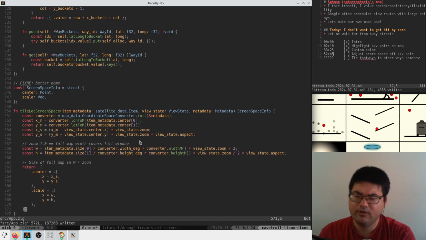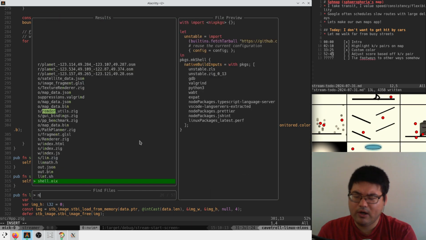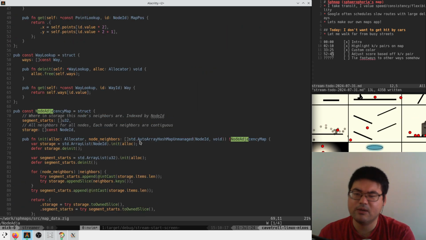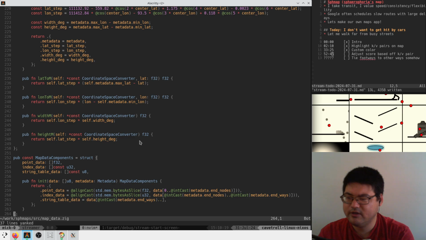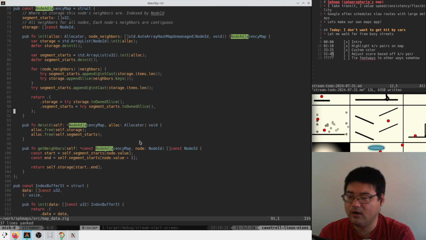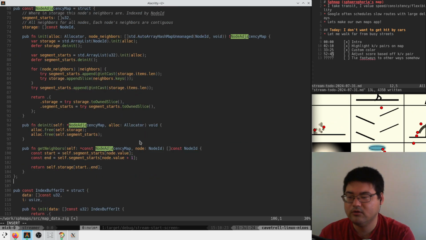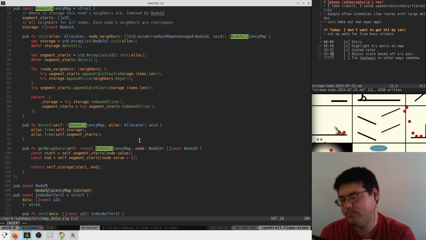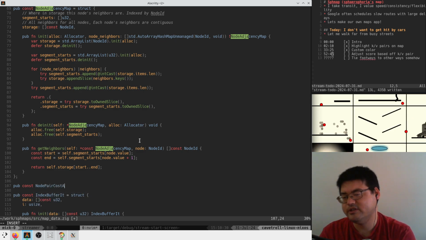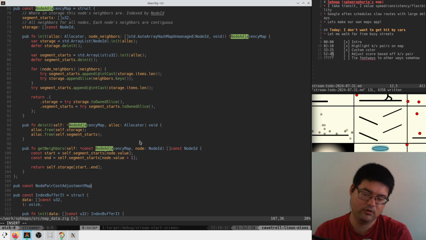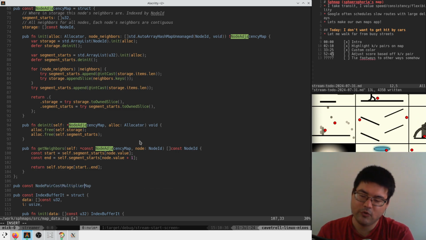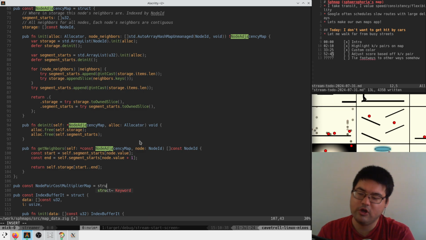So where do we store this? I think it's in map data, the node adjacency map. This is going to be a very similar concept, where we're going to have a node pair cost adjustment map, a cost multiplier map, which could have a more generic name.